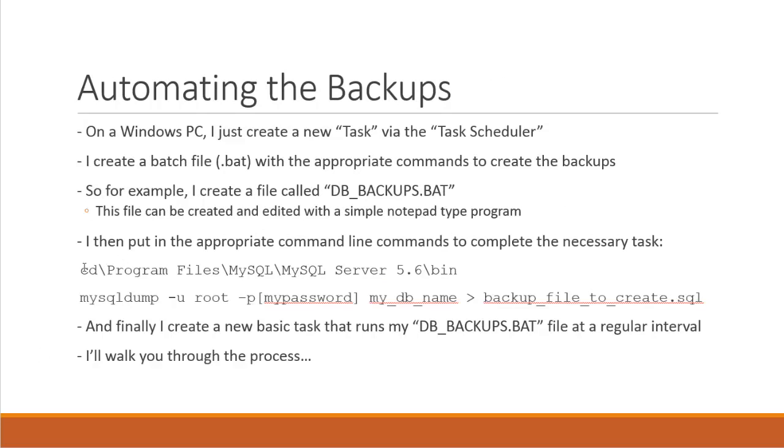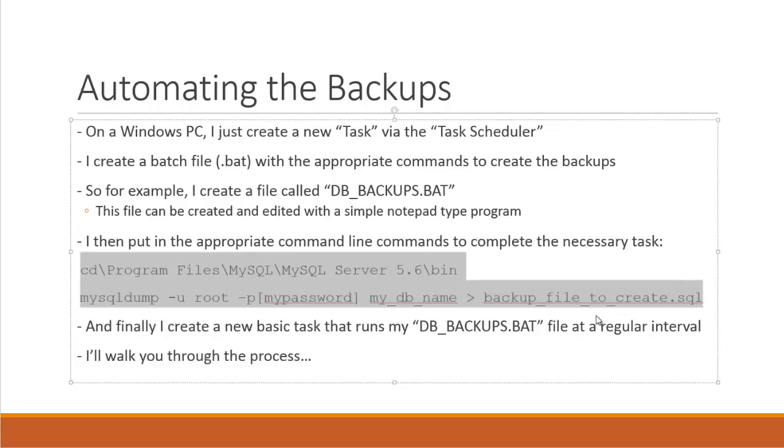Here it is. So these would be the two lines that I would put into the .bat file that I would create, and that's it. That's all I would put in that file. Like I said, it's a .bat file. I called it dbbackups.bat, and those would be the two commands that would create my backup appropriately. Now, obviously, I would want you to execute the commands first on your own manually.